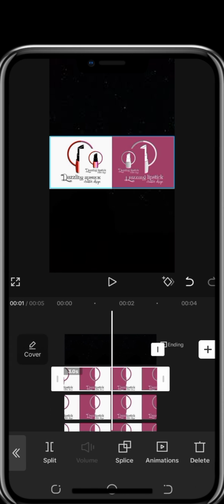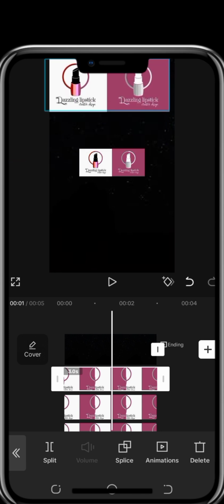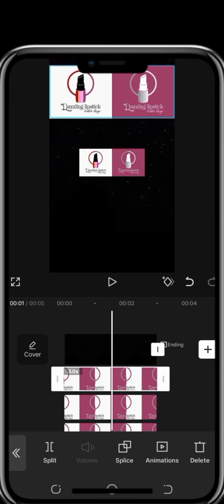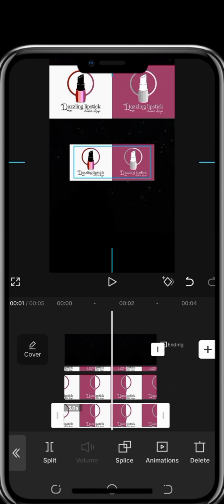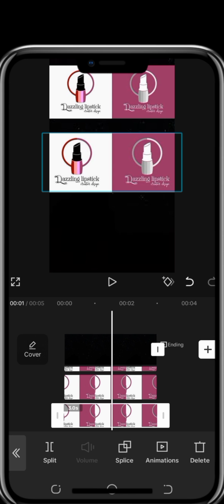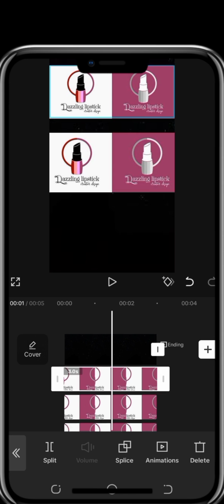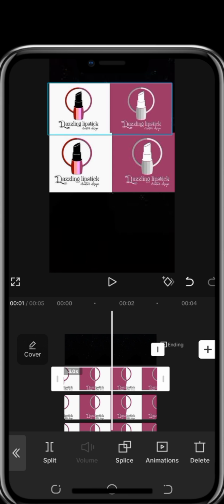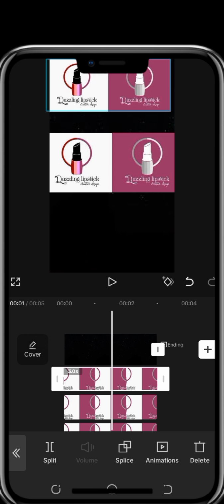I want the first one to appear at the top part, so I'm dragging it. I can make it a little bit bold. The second one, I highlight it, I click on it, and then I have it here. I can make this first one a little bold. Just like that.